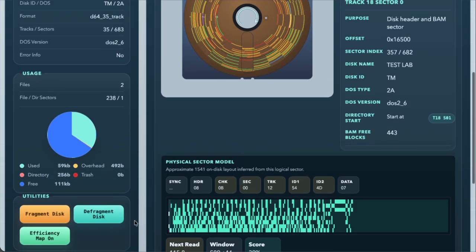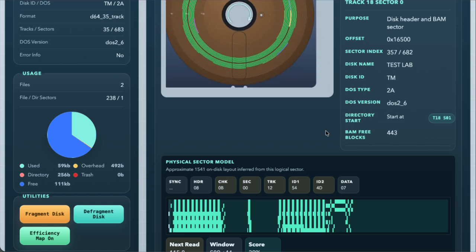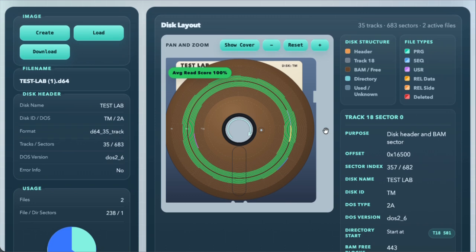So that's what this defragmenting disk does. It figures out what is the best path or closest path for where you're at right now versus what's freely available, based on the head travel time to move between tracks and sectors.